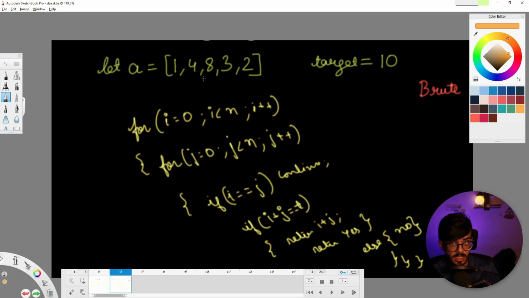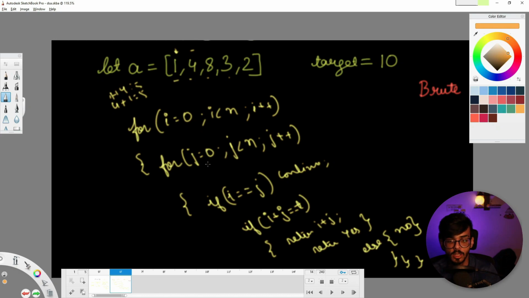Now there is one little improvement we can do in our brute force. For example, if we are checking 1, we are adding all other digits to it. Now when coming back to 4 and checking all other digits, we are again checking for 1, right? So there is no point in again doing the calculation which we have already done. Like for example, in 1 we have already checked that 1 plus 4 is equal to 5, that is not our output. Then why again go and check 4 plus 1 is equal to 5? That is kind of a redundancy, again doing the calculation which we have done. So we can minimize that.